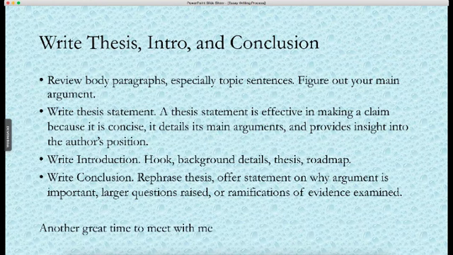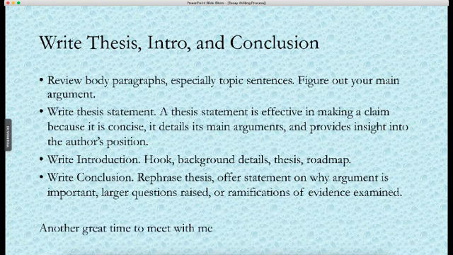You also want to fill in the reader with some background details. So basically, quickly answer the 5 questions: who, what, when, where, why. Just give me some details. Write to a level where you assume that your reader has a basic familiarity with historical method, theory, that sort of thing, but doesn't know the exact details of the event under consideration. And also consider a roadmap. It can be in your thesis statement, but your reader wants to know what they're going to read about in your essay, so how it's going to flow.